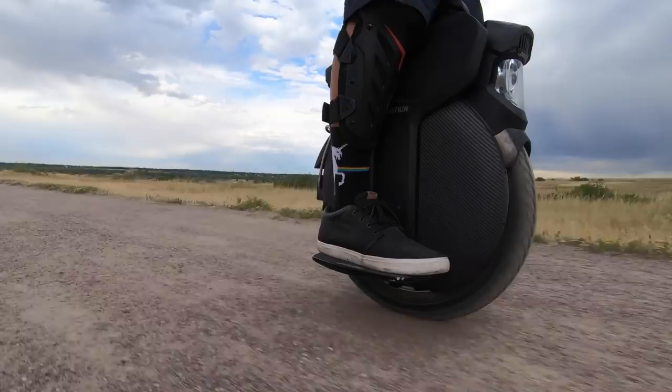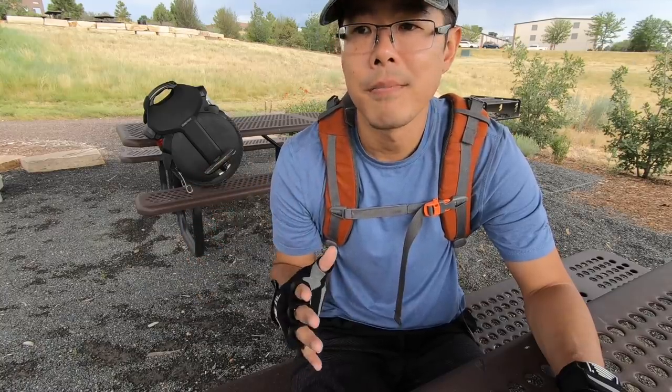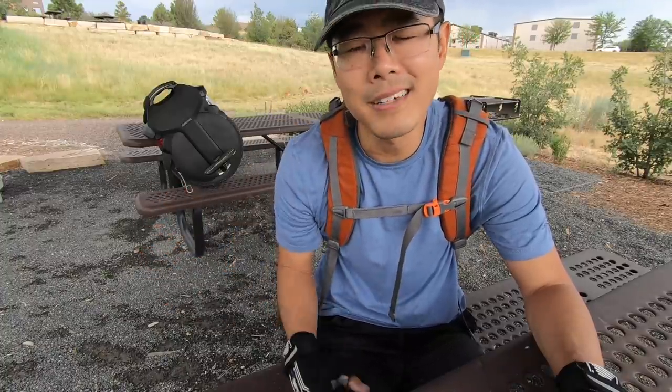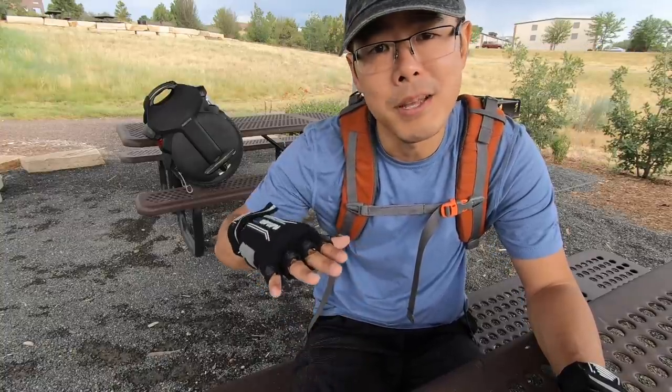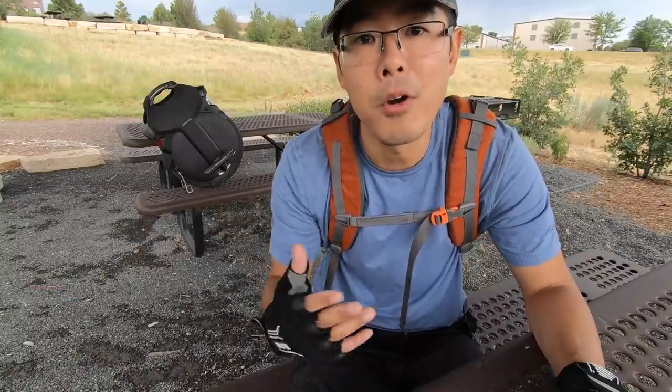Do I need suspension? Yes, I feel like future electric unicycles, high-powered, long-range electric unicycles should have suspension just to make riding those long distances much more tolerable, which is what the suspension does. It makes riding those long distances not just tolerable, but more enjoyable.